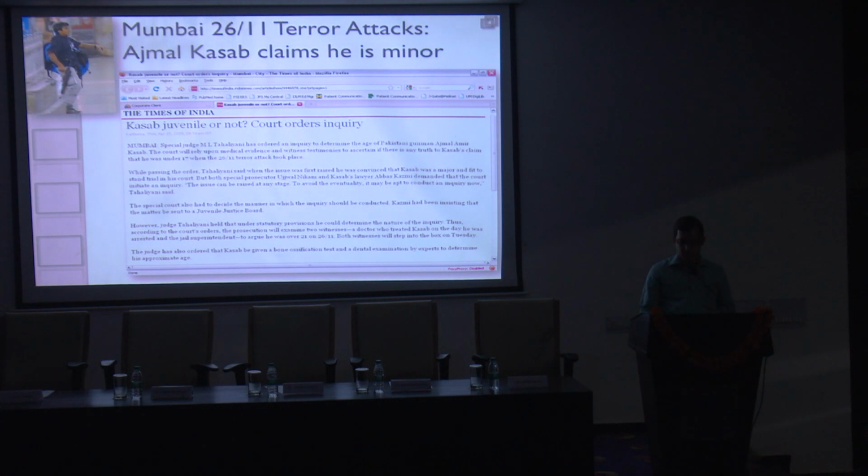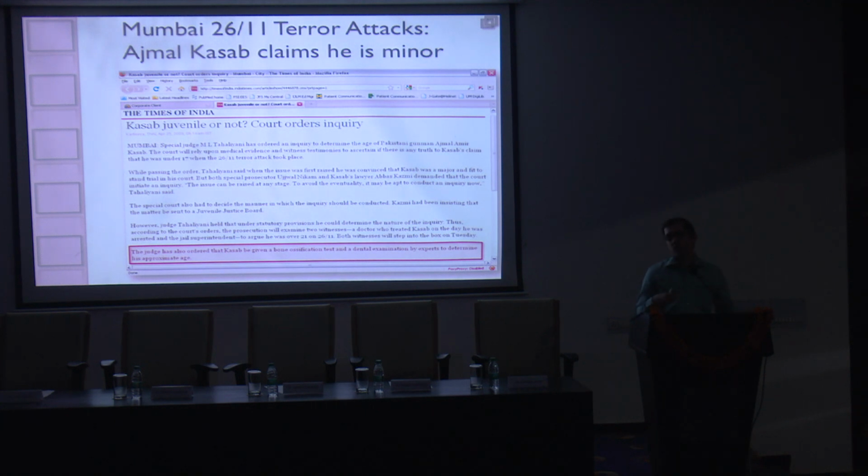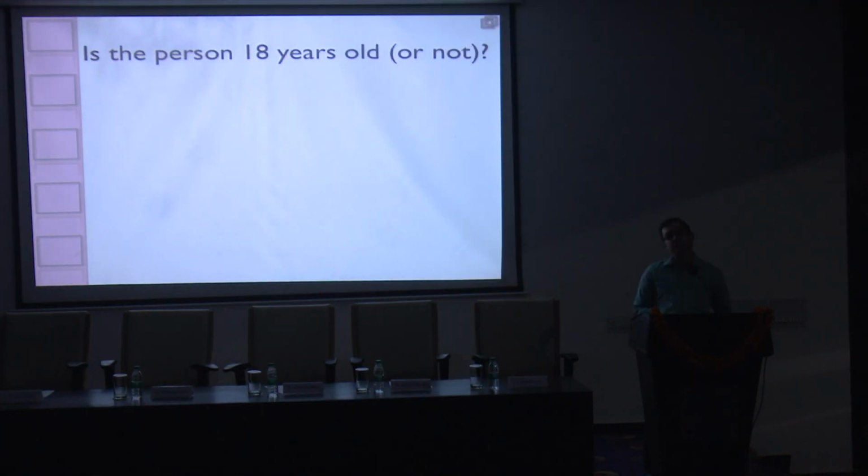So consequently, the honorable judge in that case said, right, to confirm whether Ajmal Kasab is less than or more than 18 years, we need to give him a bone ossification test and also undertake a dental examination to determine his age. He was given a dental examination by certain dentists in Mumbai. And which tooth do you think they would have used to try to determine whether he is 18 years or not? So the third molar becomes extremely important in such cases, because all other teeth are fully developed. There is only this one tooth that we are left with.